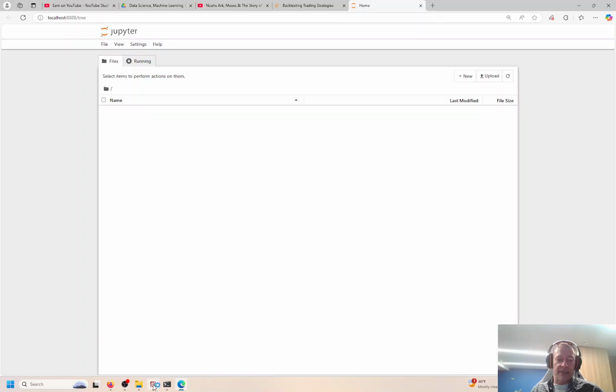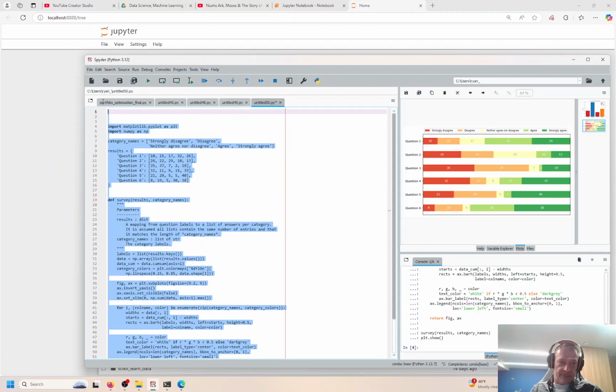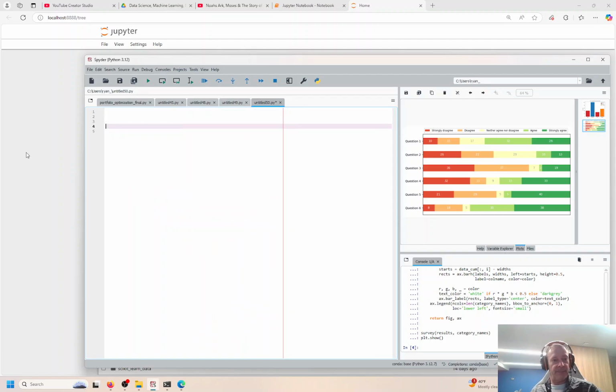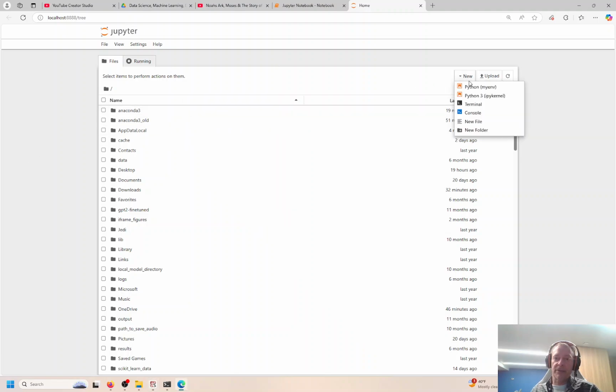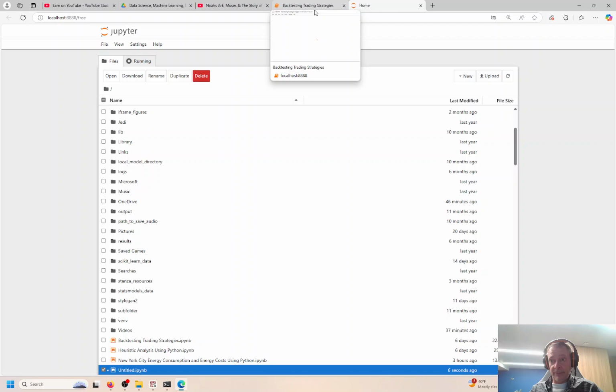So here is my Jupyter Notebook IDE. You saw Spyder, there's Spyder. And by the way, Spyder will work in Jupyter, right? If I copy and paste this to Jupyter Notebook, that will work. But it doesn't go the other way around. It doesn't go from Jupyter to Spyder necessarily when you're dealing with any kind of interactive graph or chart or control or drop-down widget or things like that. I mean, a lot of the things that work in Jupyter will work in Spyder. Not all of them. All the things that work in Spyder will work in Jupyter. Okay, they all will work.